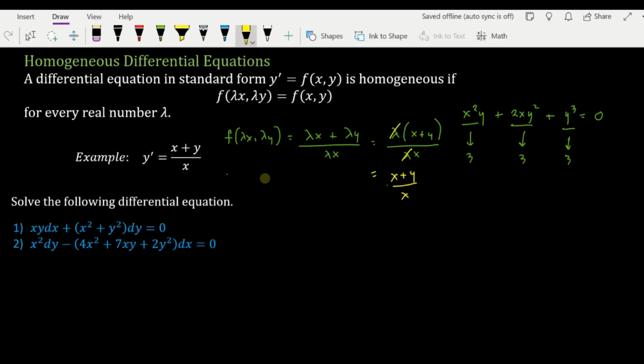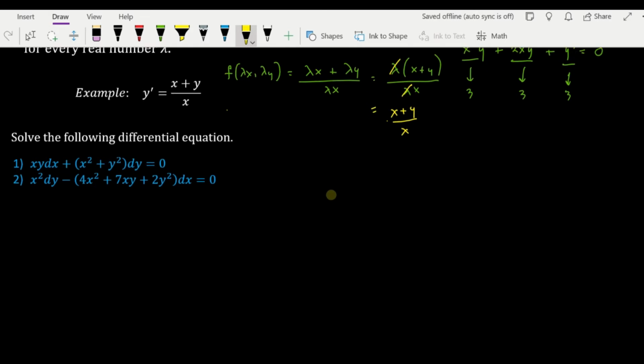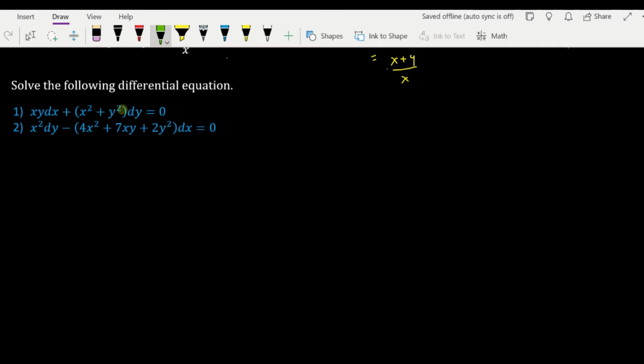Kailan mo gagamitin ang homogeneous differential equation? Okay, di ba yung mga separable differential equation, may case na hindi mo ma-separate. Okay? Other method na pwedeng gamitin, yun yung homogeneous differential equation. Basta titingnan mo lang yung mga degrees per term. So, dapat pare-pareho yung degrees para masabi siyang homogeneous differential equation. And kung hindi mo naman ma-identify agad yung degree, pwede mong gamitin itong concept na to. Okay? So, dito magsosolve tayo ng dalawang differential equation. Okay, start na tayo sa number 1.